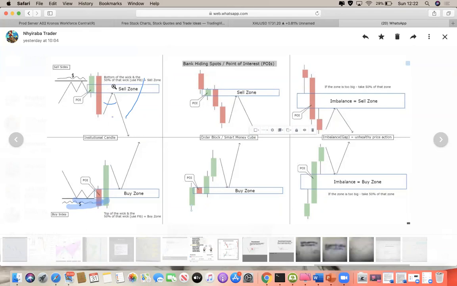What do I mean by the sell zone? The opening of that institutional candlestick and the 50% of it, that is where they have packed out their orders. So after they have packed out their orders all in this position, they have to come back to close out their position at break even. This is the logic behind what they do. They have to come back and close their orders at break even before they push the price in the sell direction. At this point, they have already taken your money out of the trade.